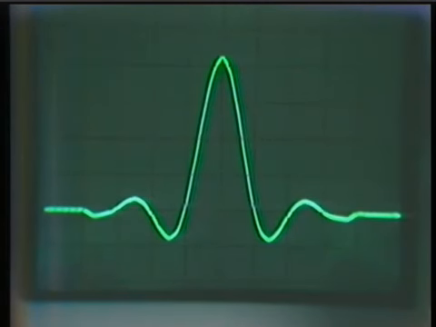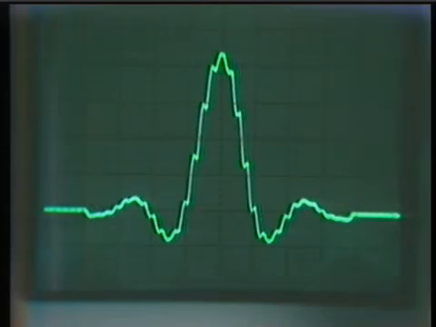What we see here is the impulse response of the overall system, and we observe for one thing that it's a symmetrical impulse response, in other words, it corresponds to a linear phase filter. We can also look at the impulse response before the desampling low-pass filter. Let's take out the desampling low-pass filter slowly.